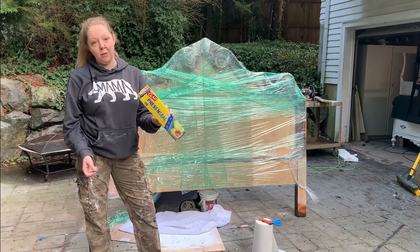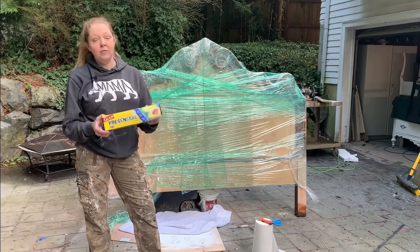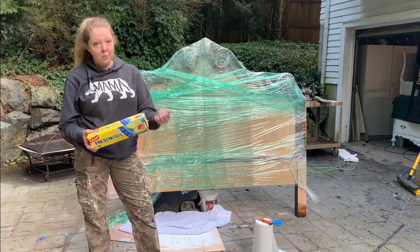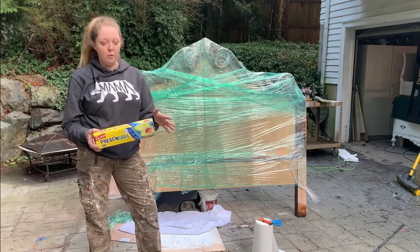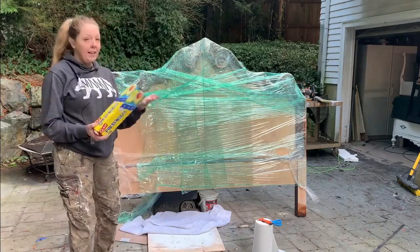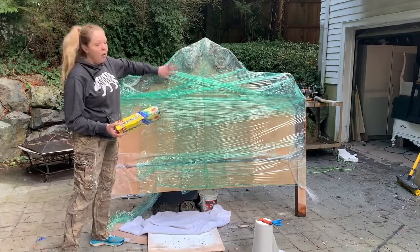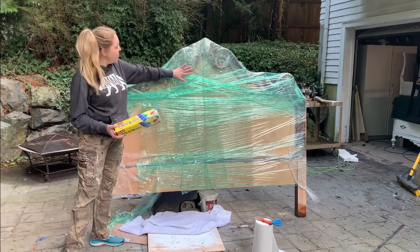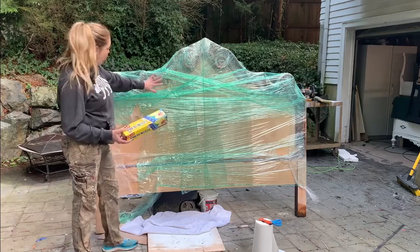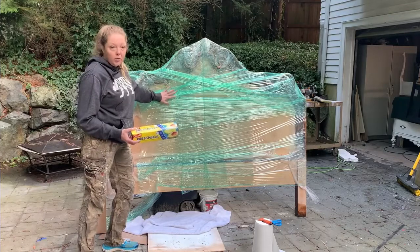One of the things I love is Press'n Seal. I found this stuff when I had my surgeries and had to keep my feeding tubes in, and it was the bomb because it sticks way better than plain old Saran wrap. So I keep this handy, and I laid it over all of the areas I put the stripper on first, and it will stick somewhat to the wood.